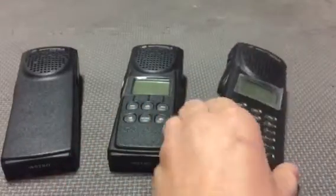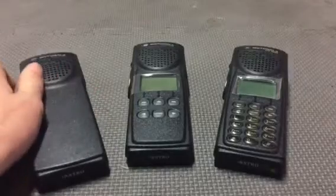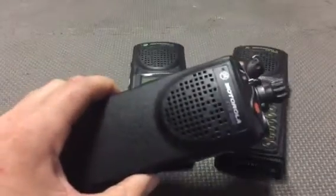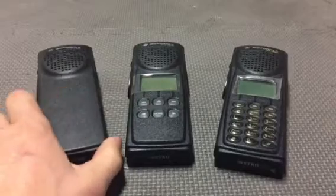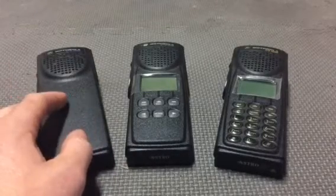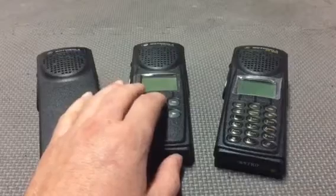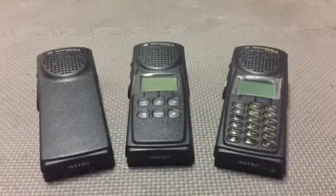I personally like the Model 2s and Model 3s, but the Model 1 does have its purpose. If someone is participating in an administrative capacity, they don't really need to navigate between trunk radio systems or call radios — something simple and basic works fine. If you're just getting into two-way radios or public safety, start with a Model 1: they're fairly easy to recase and not as expensive. With the Model 2, you have to worry about replacing the keypad membrane and the screen, and screen parts are getting very difficult to find.